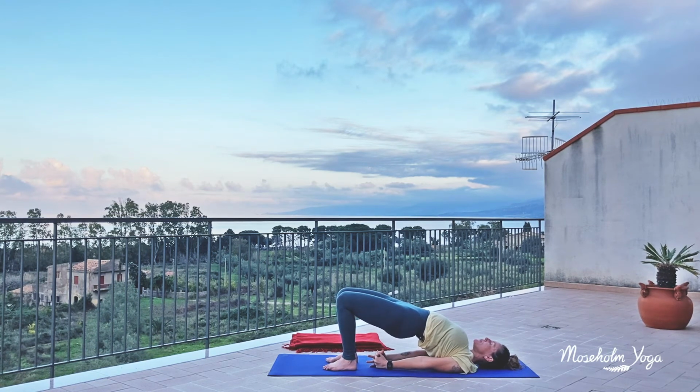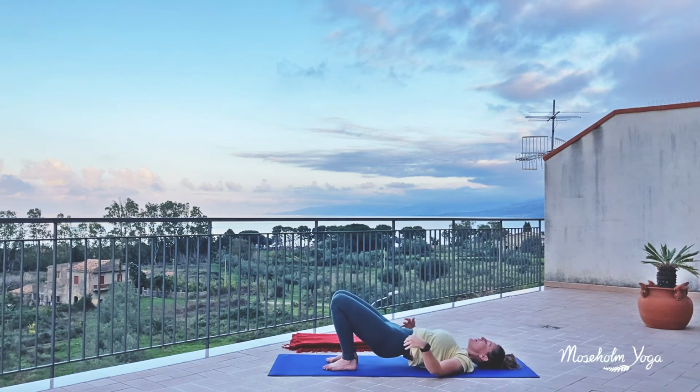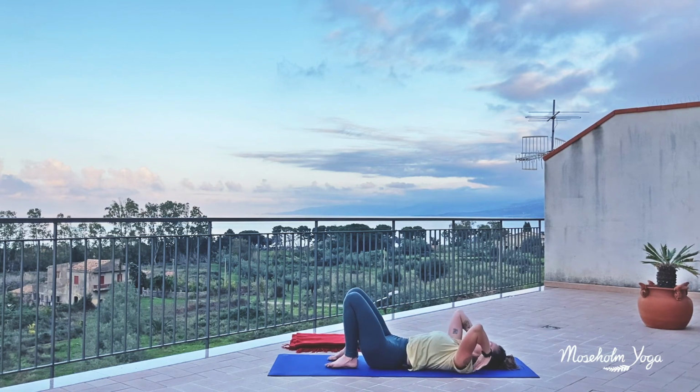Take a few deep breaths here to open up the front of your body, relaxing your neck and your shoulders. Just breathe in deep. And you can either stay here a few more deep breaths if you prefer, or you can try to come into a full wheel by placing your palms to either side of your head, like I'll show you here.